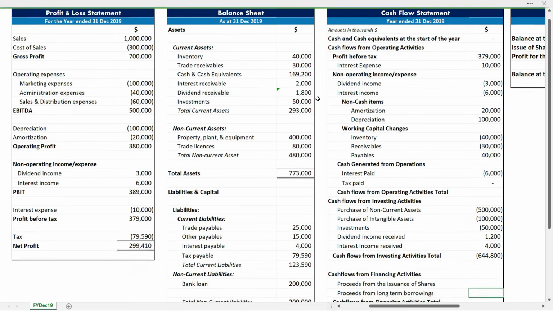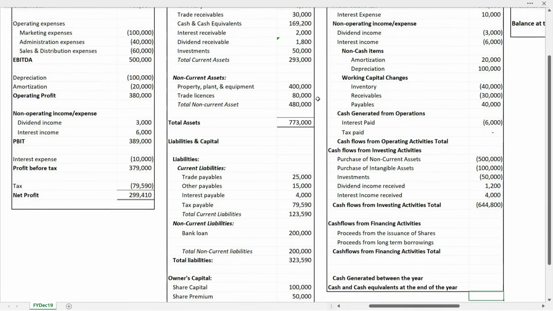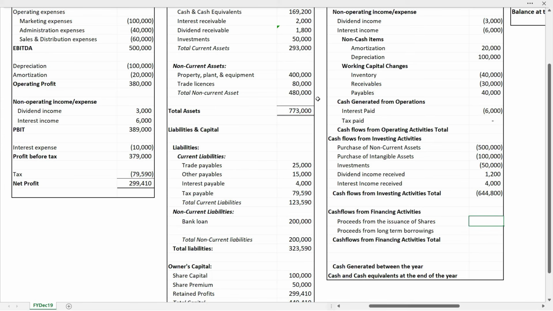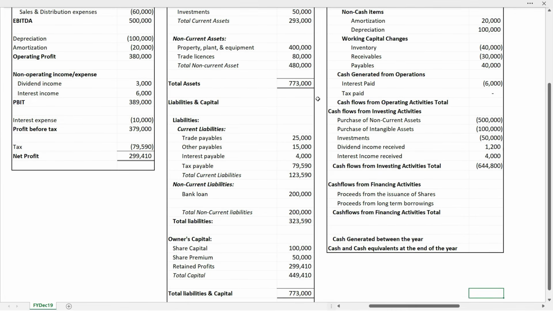Now let us talk about the financing activities. So I will scroll down, and let us begin with proceeds from the issue of shares. This time we only have to look at the balance sheet, because these financing items have nothing to do with the profit and loss statement. So for proceeds from the issue of shares, I would say equals, by the way, you can see we have $150,000, but we have to see that the previous year should be excluded. If there was an opening balance, that is not our receiving.